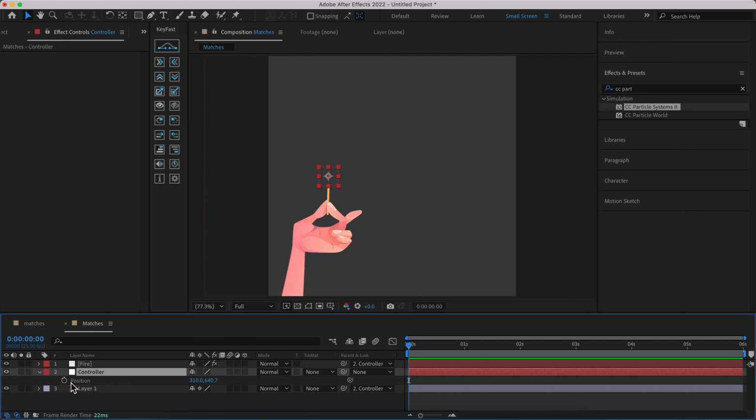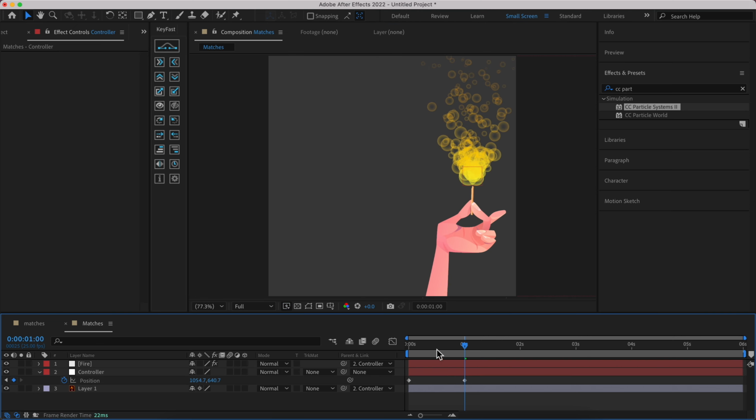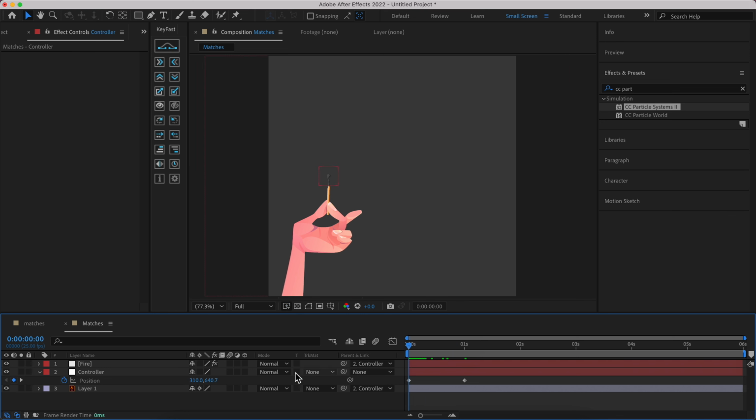Press P and go to position. Add a keyframe here for about a second. Move your controller to the end of your composition, and we want to have a loop here. Go to the beginning of the timeline, hold down Option and left click.